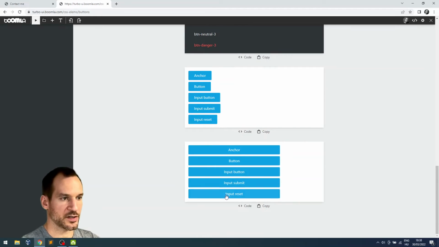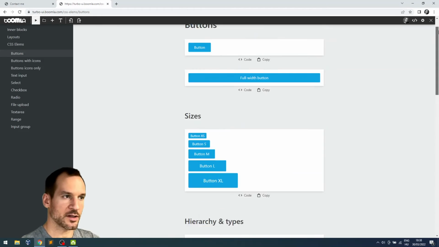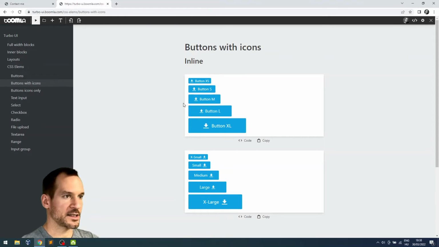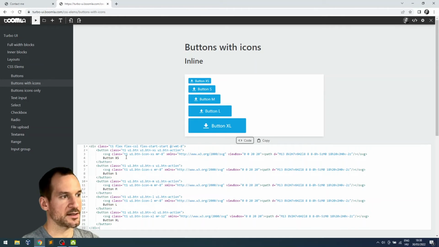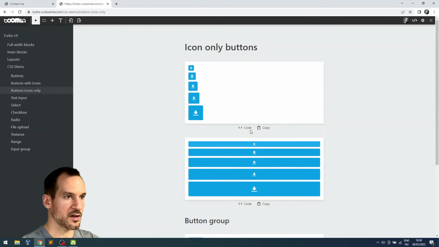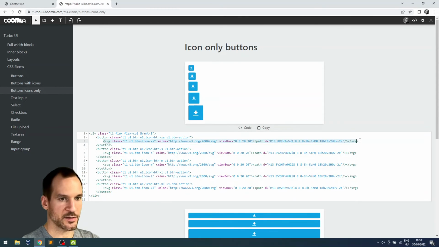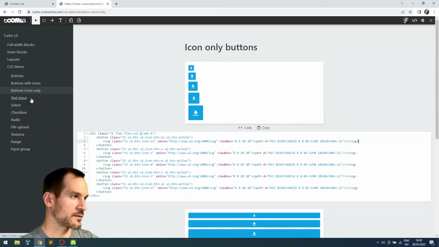If you go through, you can just see examples of using it on various other elements, etc. You can have buttons with icons. Now notice here that the HTML structure is different as well. So here's not only a button, but it contains an extra element. And without having this extra element here, you couldn't easily achieve this. So for now, unless you're writing code or you're styling an element that has a child, this is not something for you. Same for icons only. If we take a look here, this element is there as well. Again, this needs a different HTML structure.